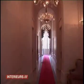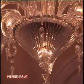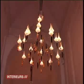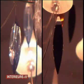This is a corridor full of chandeliers which holds the Mille Nuits collection created by Mathias, which are in a very romantic style. And this rippled glass look that could be described as slightly Venetian. This is a collection called Plume, which is quite revolutionary and interesting, because with this chandelier you practically make it yourself. You buy the structure, and then you can choose from pendants in 8 different colors.